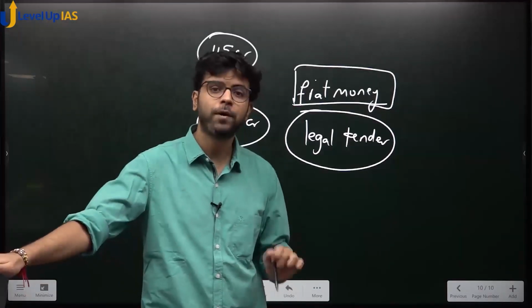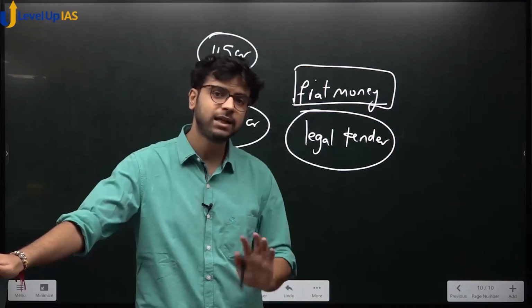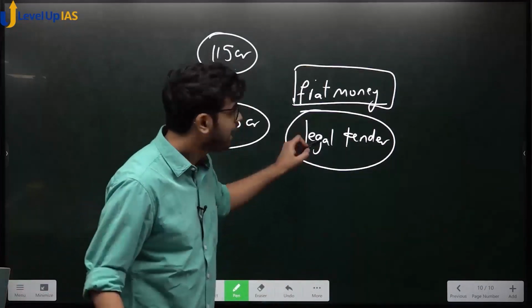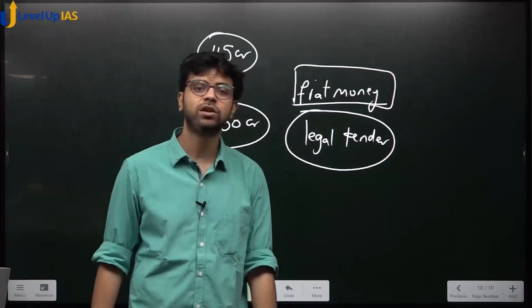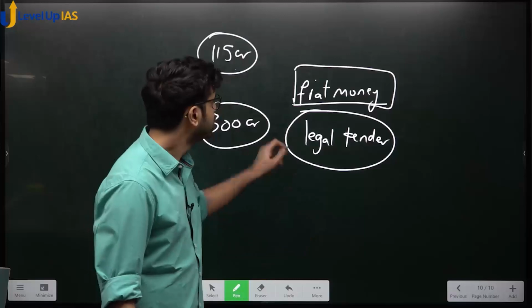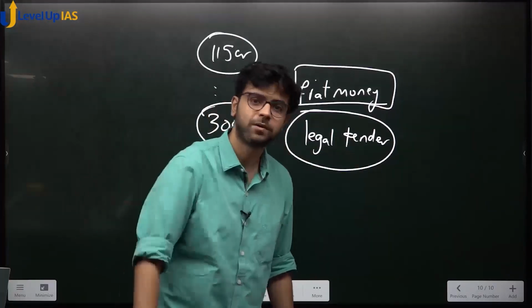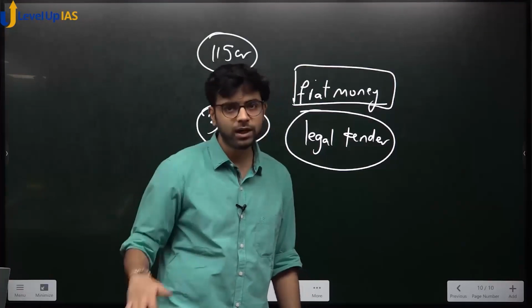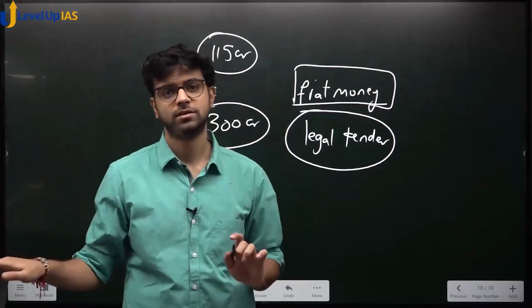But if you give a proper original, not fake, asli 10 rupee notes to a shopkeeper, can he reject that note? No. If he rejects that, it will be illegal on his part. You can file a case on him. He is not accepting 10 rupee notes. He is asking something else only. Okay? So legal tender is what he is legally bound to accept. So if someone pays you 100 rupees, you are legally bound to accept that 100 rupee note.